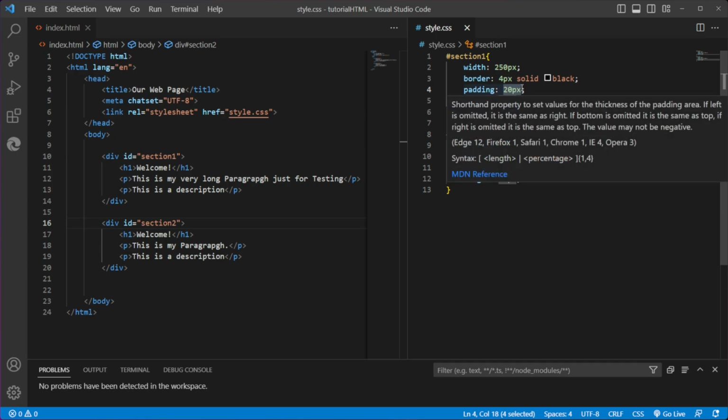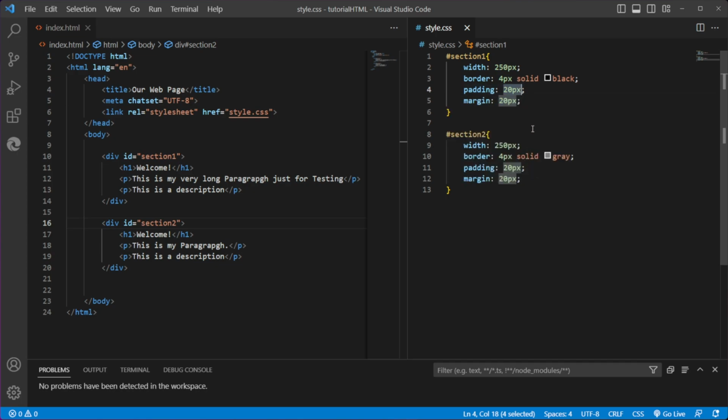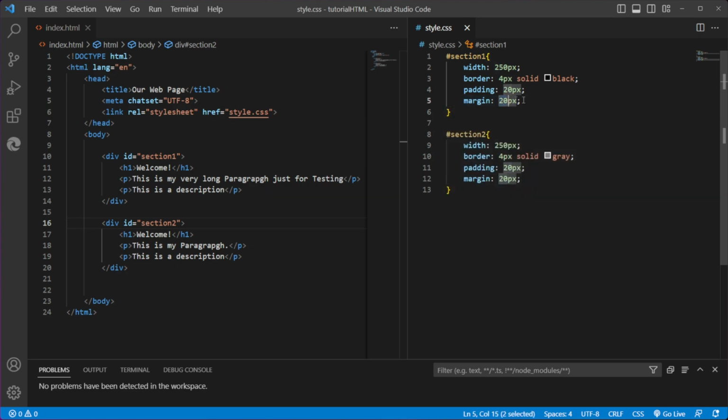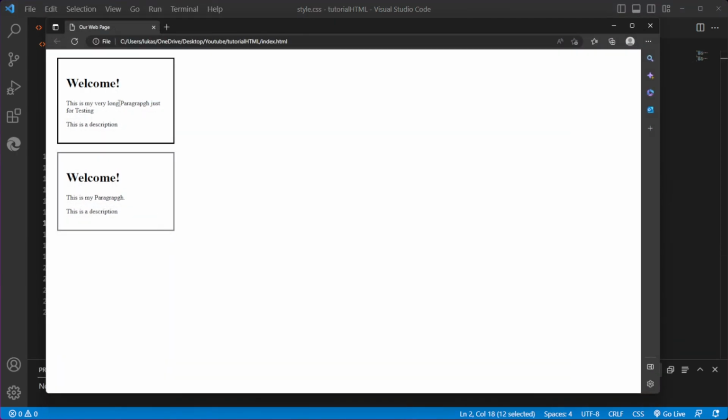Padding is the same thing. We added 20 on the left and 20 on the right. That means we have to increase this by 40. And the same thing with margin. It's 20 on the left, 20 on the right, so we have to increase this by 40 as well. So that's actually going to be 250 plus 40 plus 8. We have to take that into consideration whenever we use the width, the border, the padding, and the margin. It actually adds onto the width. Some people think that the width is how much everything is, but they don't take into account the padding, the actual border that adds a bit, and then the margin as well.